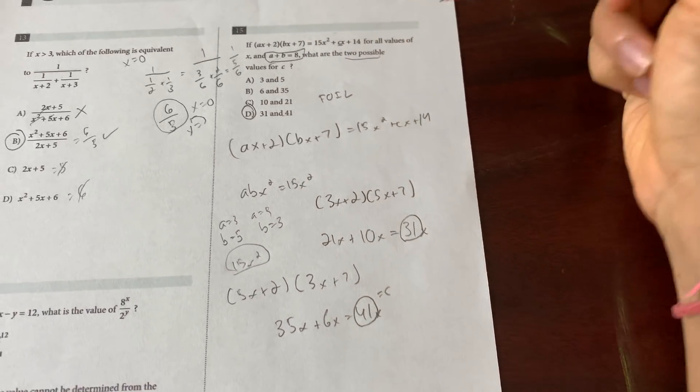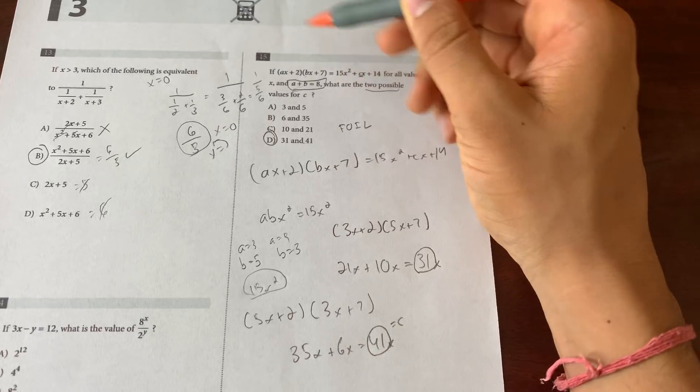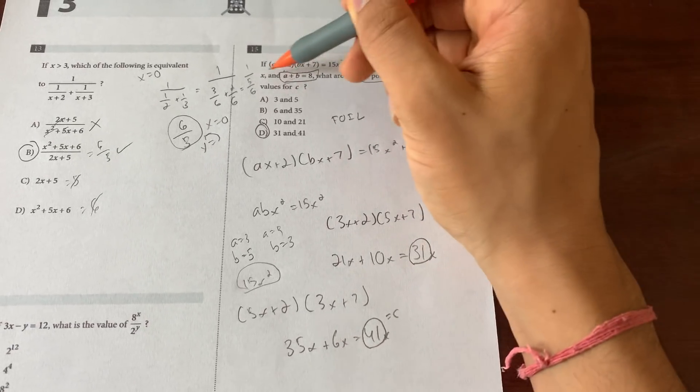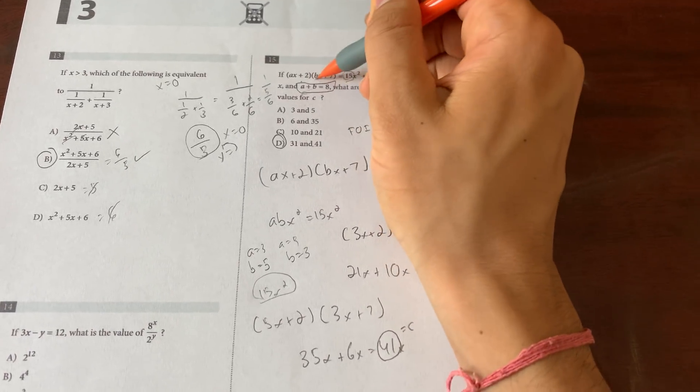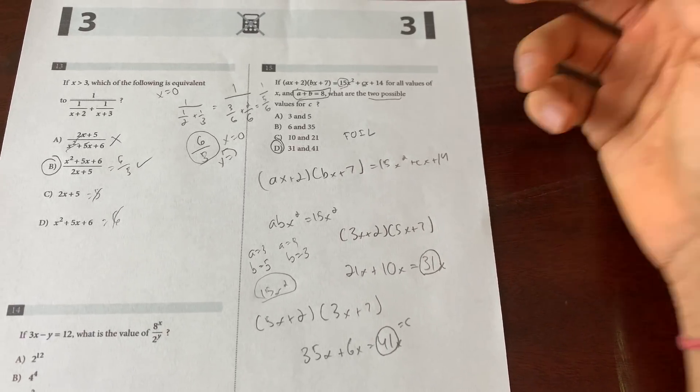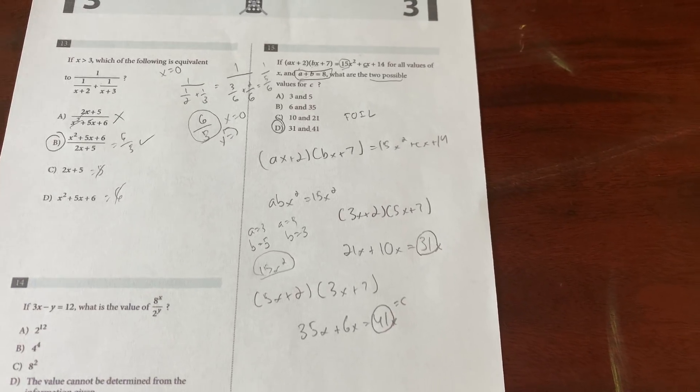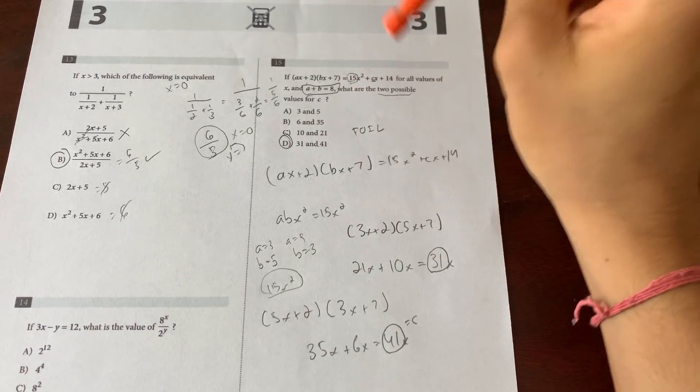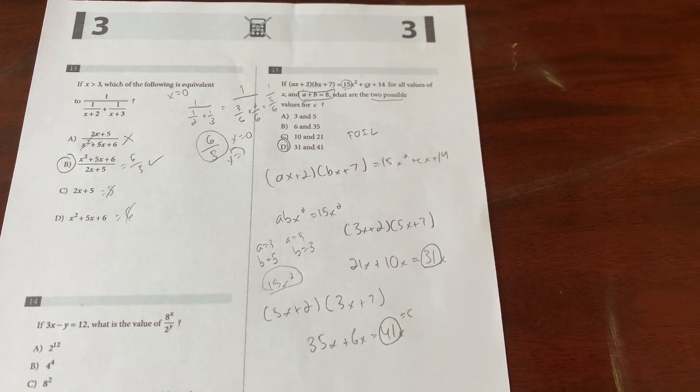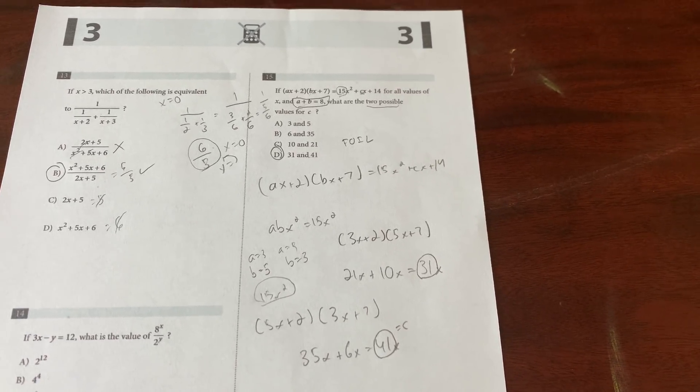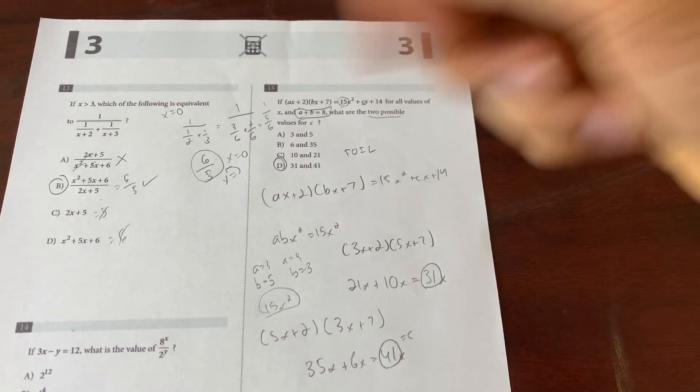So see how I decipher this problem down? Yeah it's worded weird, it's kind of confusing the way they word it, but if you break it down you know that all right a+b equals 8, the left side equals the right side, so you know it's the same equation. So how can I get this 15x² to appear on the left side? Just make a equal 3 and b equals 5, or make b equal 3 and a equal 5, and boom you got it. That's the type of thinking you guys need to have. Work with the problem, always go to your fundamentals. Every SAT math problem, if you studied and done every topic on Khan Academy, can be done pretty easily. I know some sound confusing but as long as you use your fundamentals you'll be straight. So thank you guys for watching, peace out.